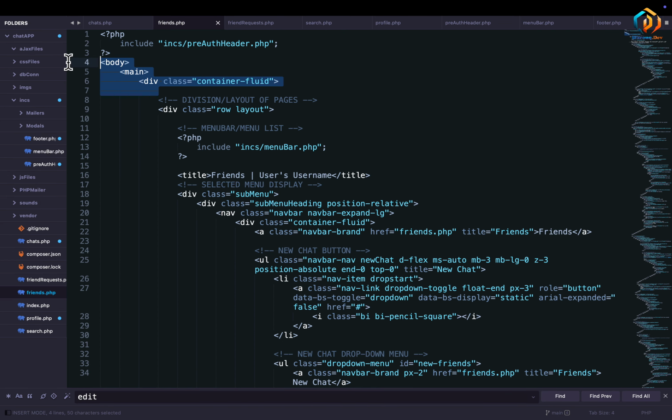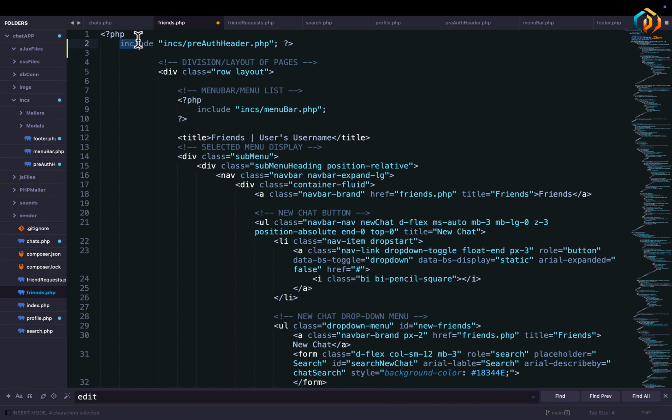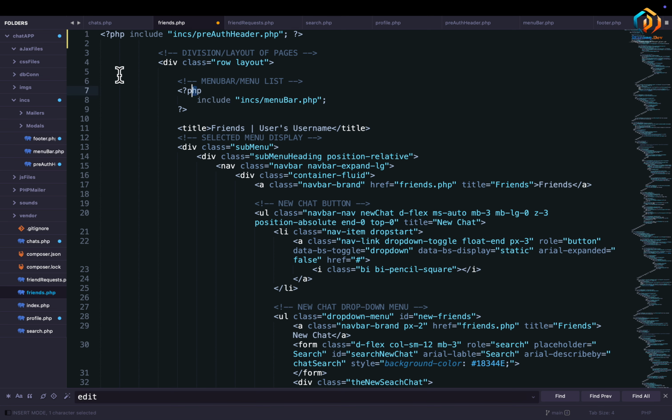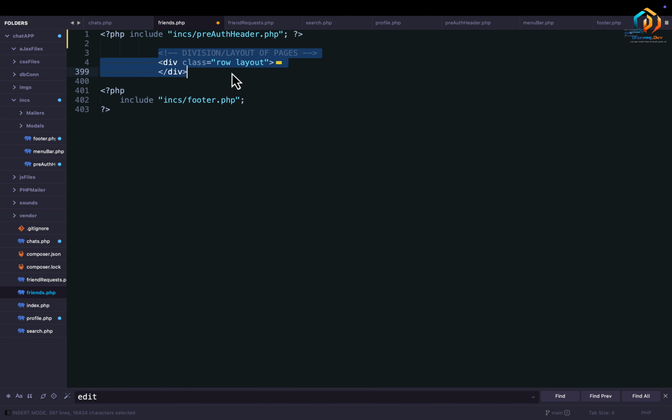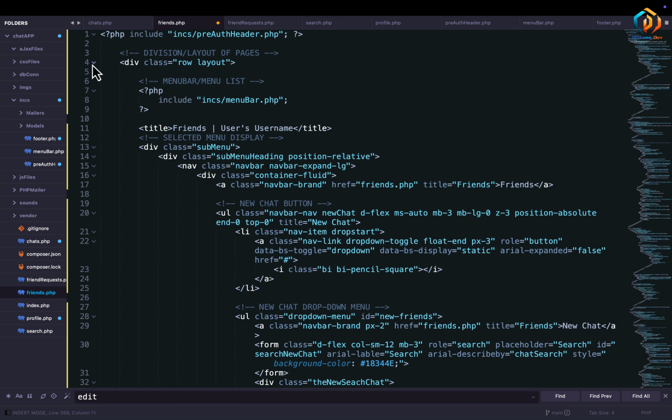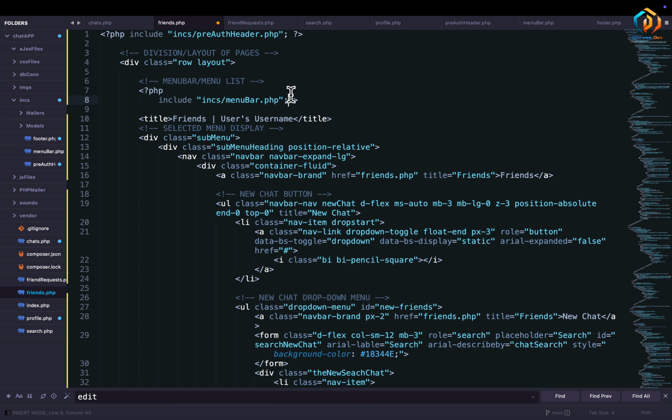All we need to do here is to just get rid of the lines and this. Okay, and refactor the file. Same thing with this one.